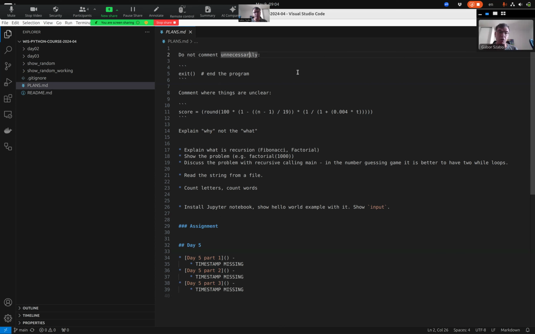Some people complain that when they see a piece of code there are no comments and no explanations. And on the other hand, extensive commenting can also be problematic. So for example, if you write something like exit, and then put a comment "end the program", that's really unnecessary. If someone doesn't understand that exit will end the program, then it's probably better that that person won't touch the code at all, because that should be basic, right?